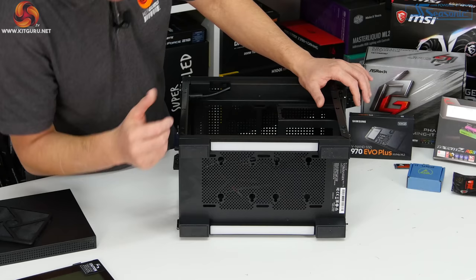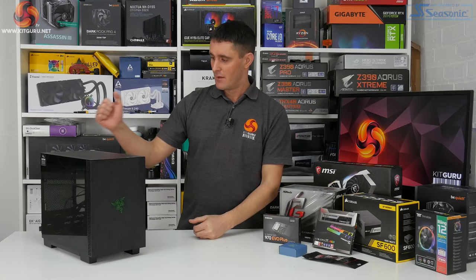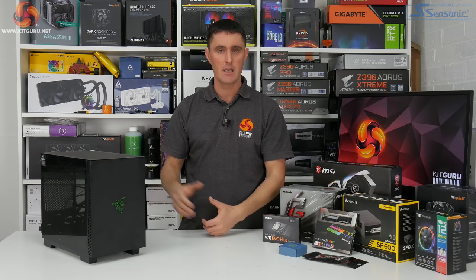And there's also these two RGB LED strips, and they're Razer Chroma compatible. That Razer Tomahawk Mini-ITX case is looking pretty good so far. It's also got quite a nice sturdy feel to it as well. It feels pretty well built, so I'm looking forward to seeing what it's like to build a system inside, and that's what we'll get onto next.